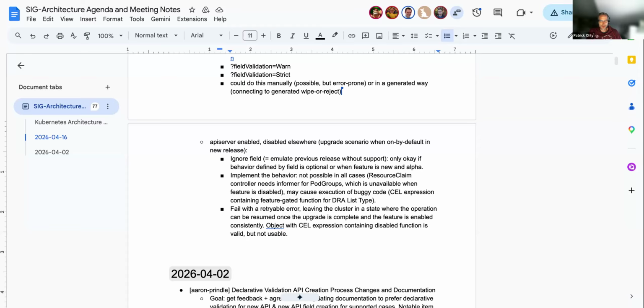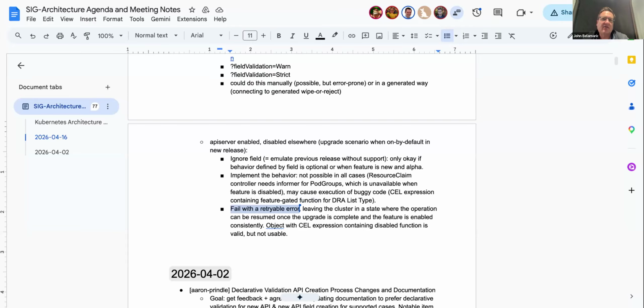And I think we can avoid that with a bit more planning in the alpha stage, because that's when it matters, when we know that at the point of graduating to beta, the control plane will have the alpha implementation. And if that alpha implementation is safe in the face of version skew and feature gate skew, then we are okay. We know that we just need to complete the cluster upgrade.